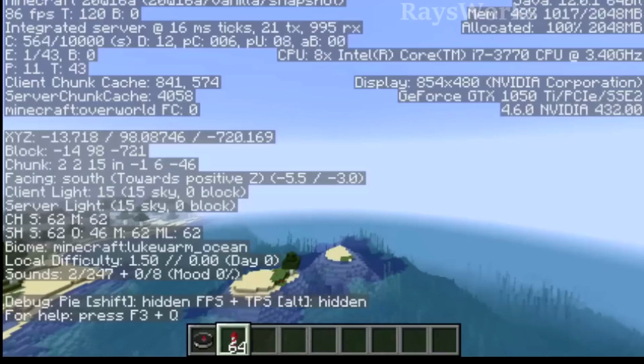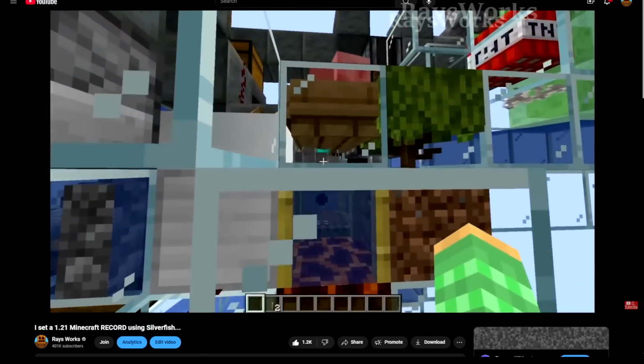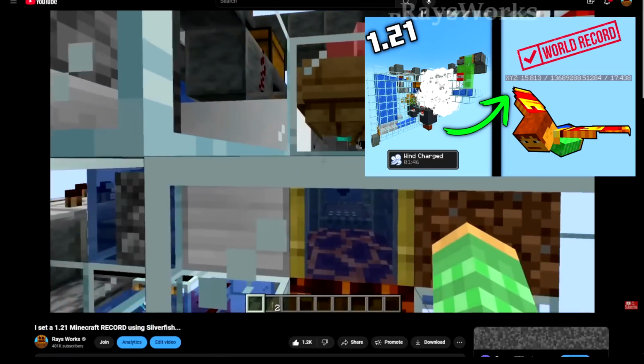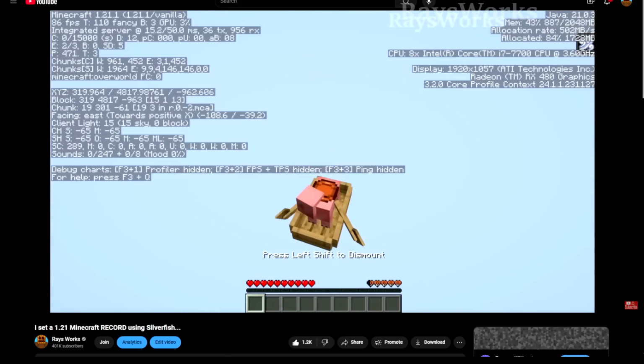When flying really fast, the player would flicker. This problem has now been fixed. But I wonder if this will actually stop the player from flickering when launching my player in this crazy machine I made, which will launch a player using the wind charge effect, because typically when you get launched, your player also flickers and also the thing you're riding flickers.